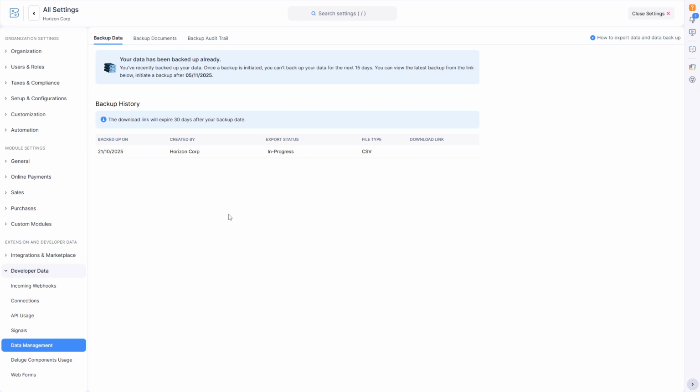if something unexpected happens. By following these steps, you're ensuring that your financial data is safely recorded, giving you peace of mind and solid ground to stand on when planning your next business moves. And there you have it, a straightforward path to keeping your Zoho Books data safe and secure.